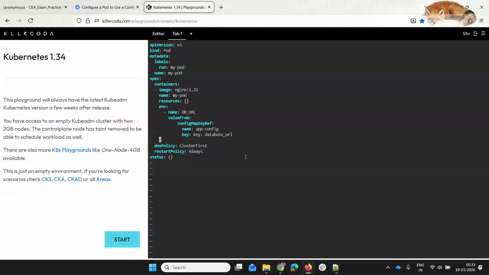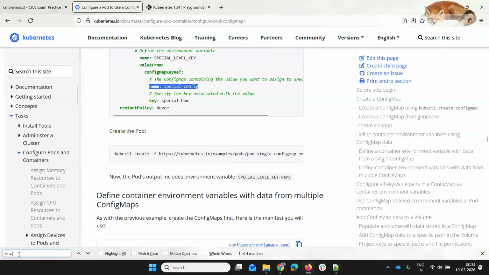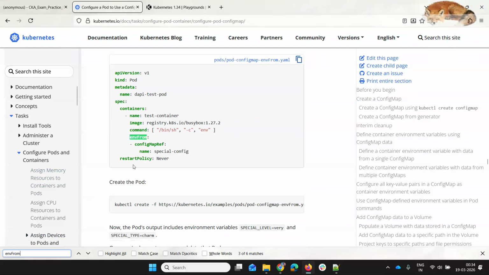I want to do it for the secrets as well, so I'll do environment from. There is a keyword for envFrom as well.